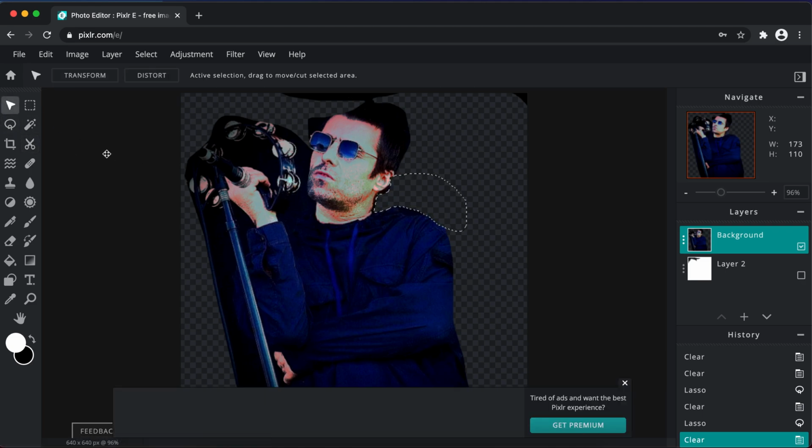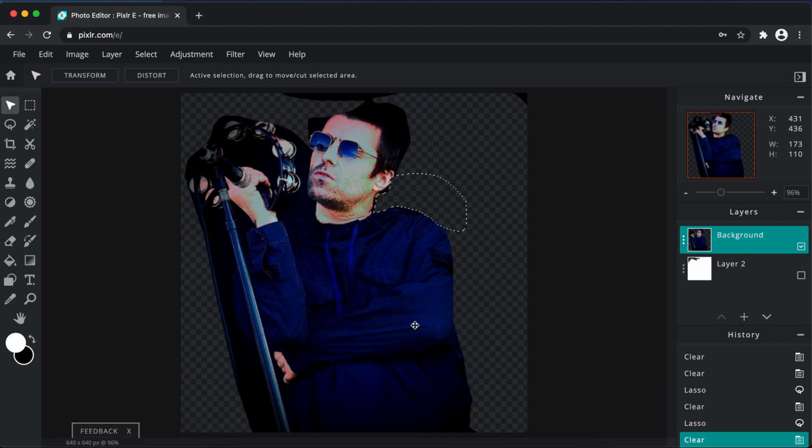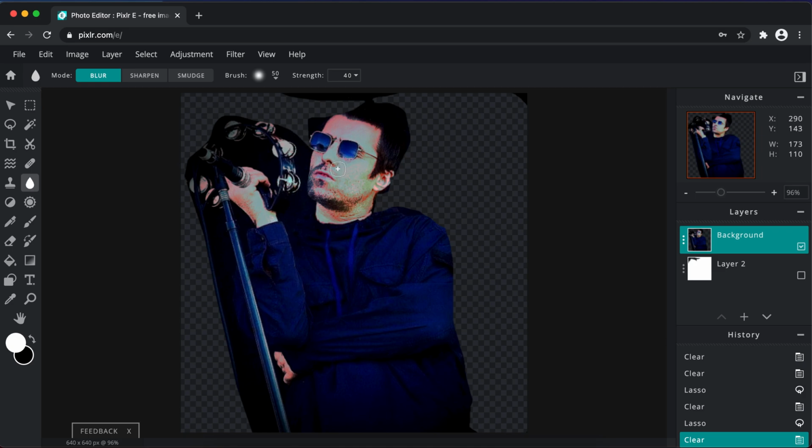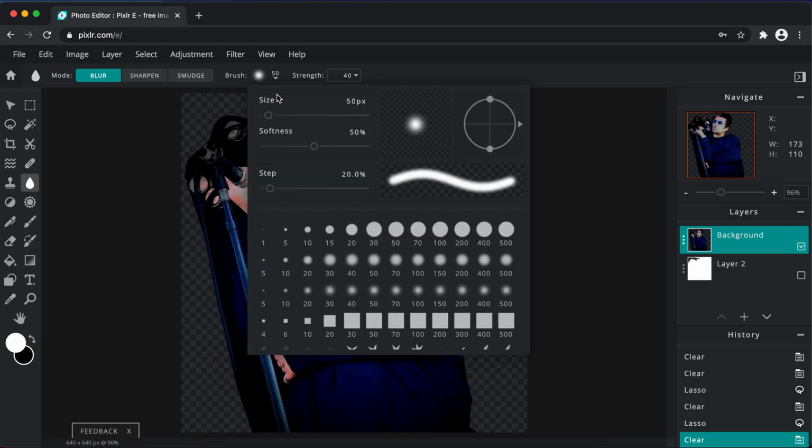Okay, so there's a little bit of cutting things out for your images and obviously getting things to fit and match to something that you need just a little bit more. I said before that these are some of the other options that you might find in there. So if you want to blur an area of your image, no problem at all. You can change your brush and your stroke.